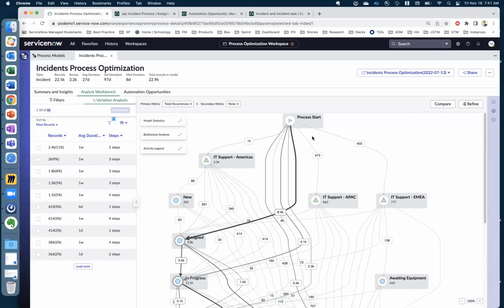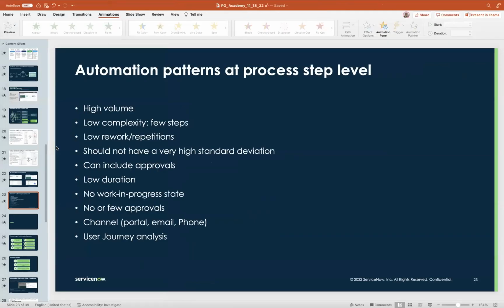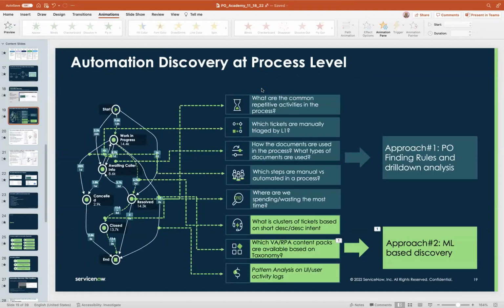We did do a session on planning a process mining program and talking a little bit about scaling process mining at an organization. So I did post in the chat that Academy session just in case we don't get to it today. But I just want to make sure we get to the automation discovery stuff before we dive into other topics today. Sounds good. Okay.